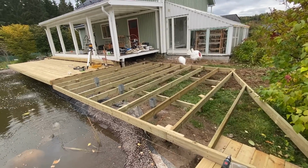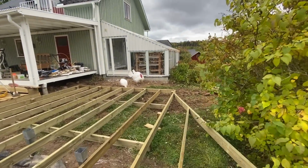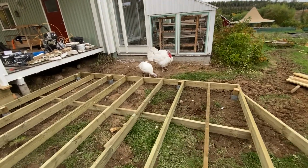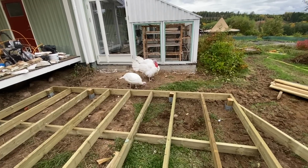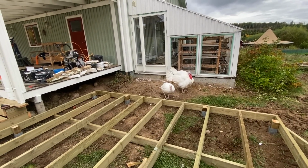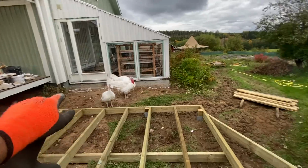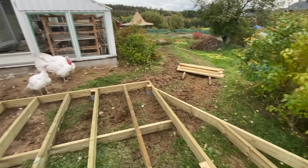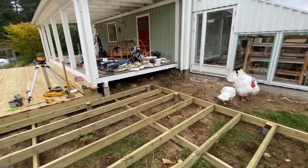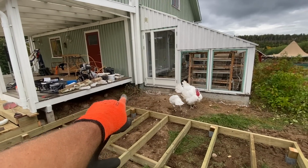So looking good. And I've left a gap where the turkeys are, and I was going to go right up to the greenhouse, but I think I'm going to leave that for now, and maybe that'll be lawn. It's wide enough for the lawnmower, so that could be fine, and I might extend it over there afterwards, but I'm going to leave it, and obviously when everything grows up next summer, there's some nice rose bush here that I don't want to get rid of.